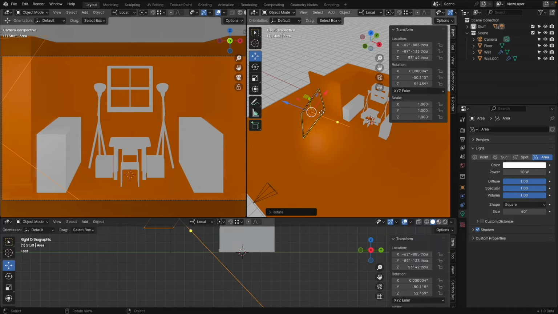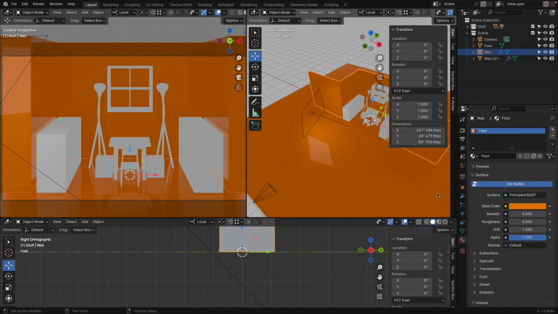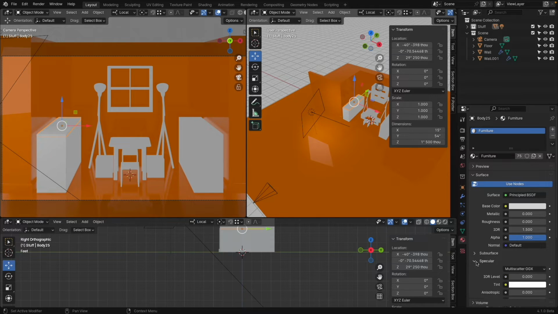Now there we can see stuff looks kind of flat and diffused. What's going on? Well, this has actually a roughness on it. Oh, look, there's a reflection. And the same here we have too. When I select this material, it is very rough. So turn the roughness off and look, we have a reflection on the ground. Specularity 0.5. Make this a little bit reflective. Now you start seeing this starts to look a little bit better.